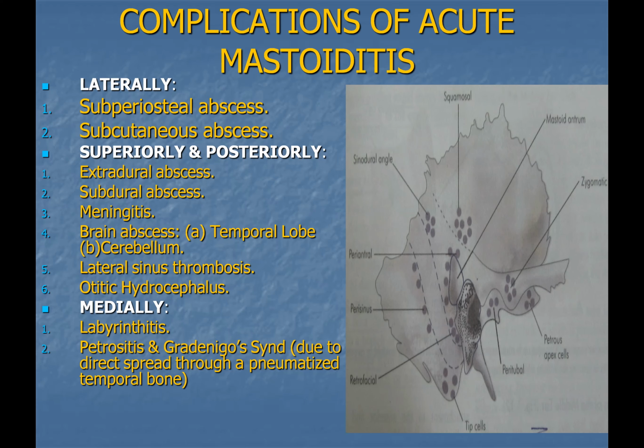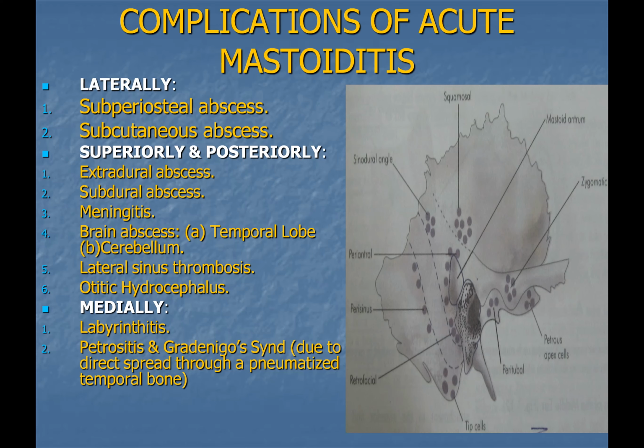This patient should be managed by admitting, and then he is put on triple regime. Triple regime includes injection co-amoxiclav 1.2 grams IV 8 hourly, which is given after test dose, injection ceftriaxone 1 gram IV 12 hourly, again given after test dose, and injection metronidazole 500 milligrams IV 8 hourly, and no test dose is required before administering this antibiotic.